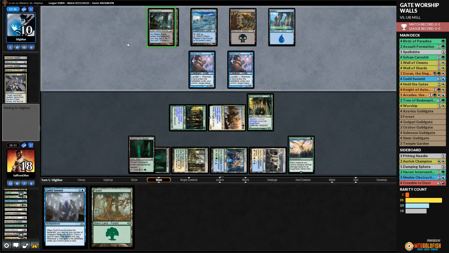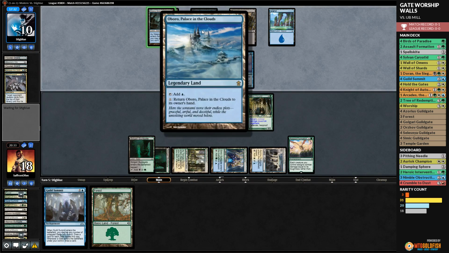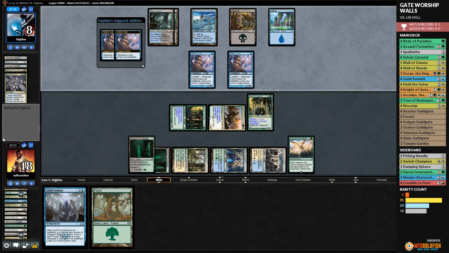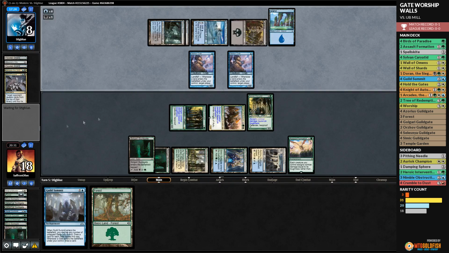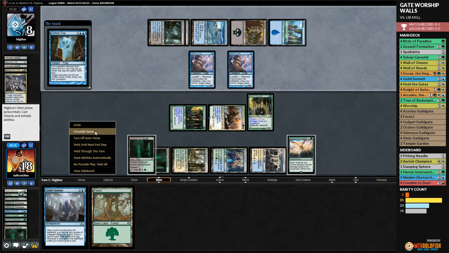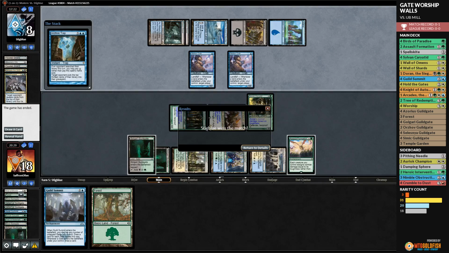Well, the problem is also they can just bounce this Hedron Crab. Down to 8. Mills. Yup. 15. 12. And full price Archive Trap. Alright. Well, so far so bad for Kate Worship Walls.